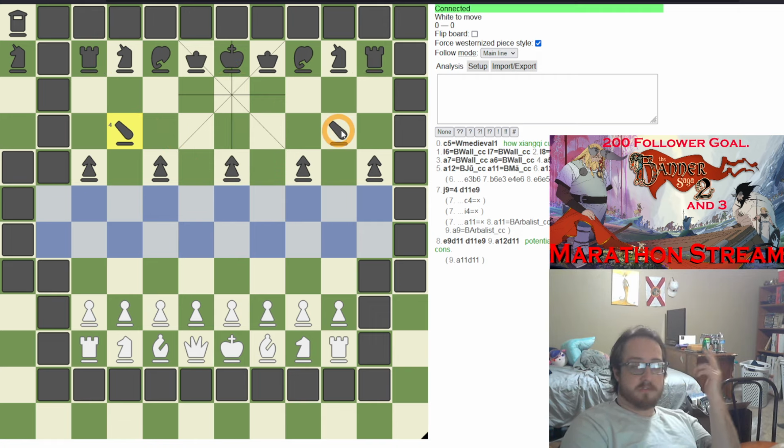We have the cannons start loading, because otherwise they would be able to kill the rook at the start of the game, so they can't capture outside of the Xiangqi territory.